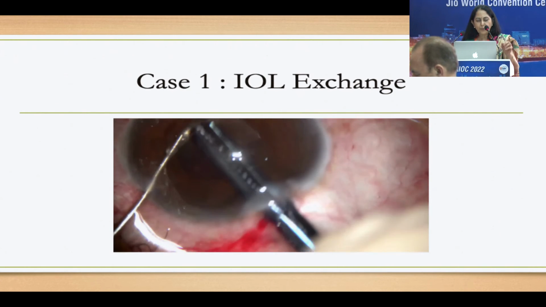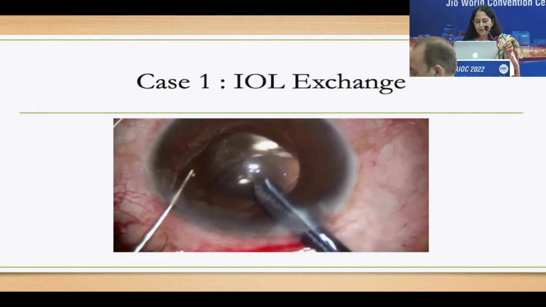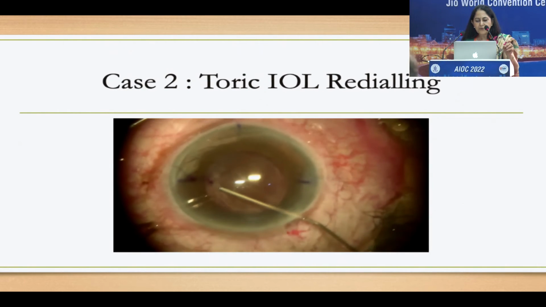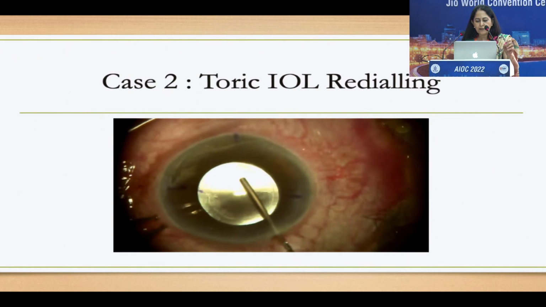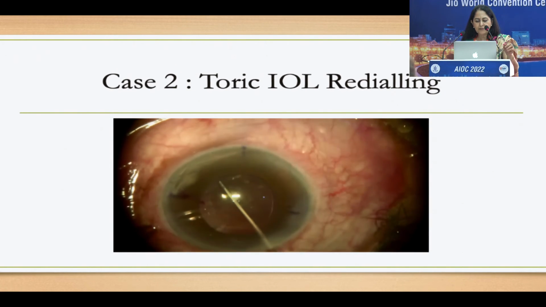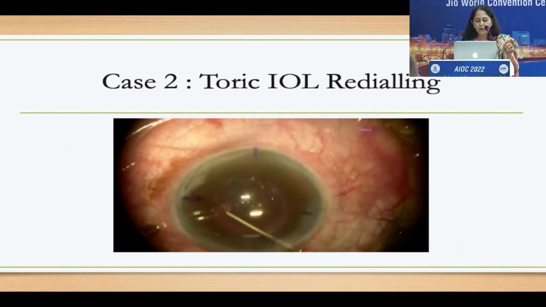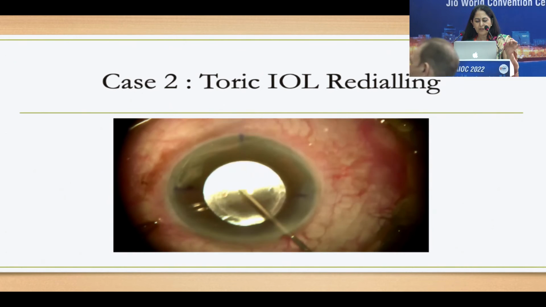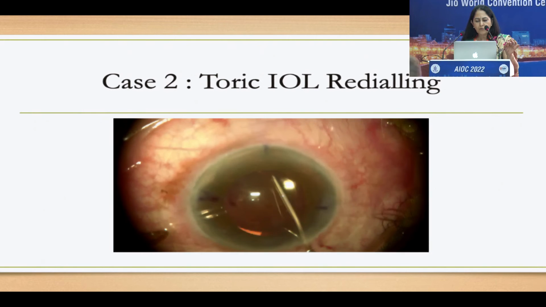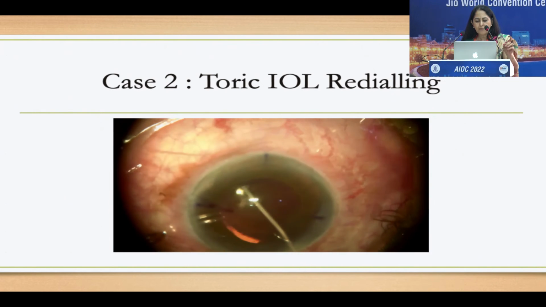And every time you're doing this maneuver, see that you have good viscoelastic coating your endothelium, and then you can do this very successfully. This is another case where it was a Toric IOL, and we had a refractive surprise. We put it through the Toric calculator and we realized that we need to rotate this lens. Again, we need to just scrape off or release all these fibrotic adhesions between the anterior capsule as well as the IOL, and viscoelastic, which we can put slowly, gradually under the capsule and release these adhesions.